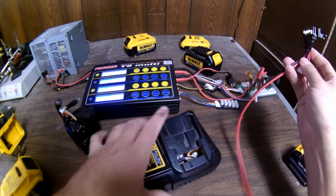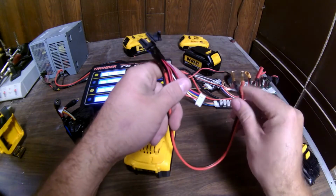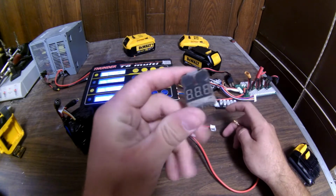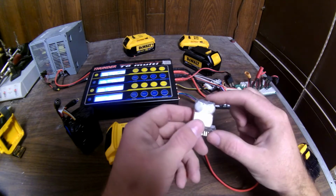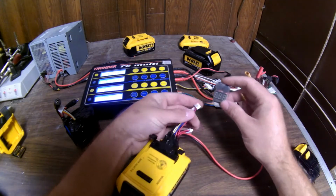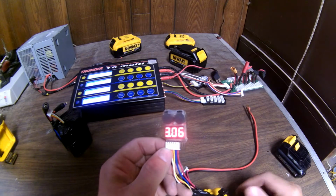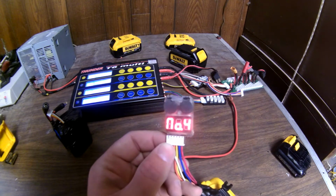So now, very carefully, without touching these 2 ends together, so that'd be a dead short, I'm going to plug this in here, and now I have this little handy dandy voltage indicator, and it'll beep at you when it gets too low. You can preset it for different voltages. So we're going to plug it in and see what it says. For normal lithium polymer batteries, it's recommended not to discharge past 3 volts per cell. Now lithium ion is about the same. That's what these packs are, lithium ion cells.